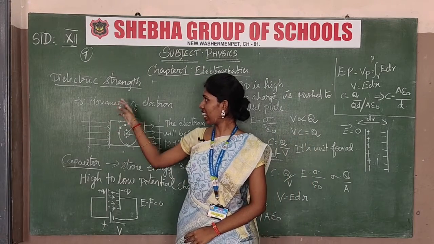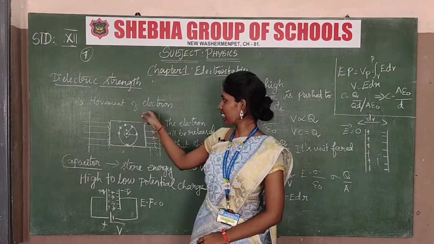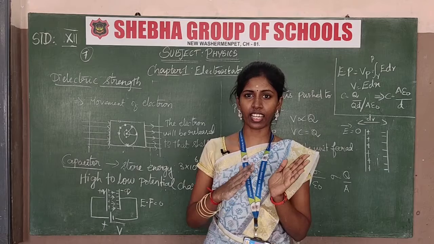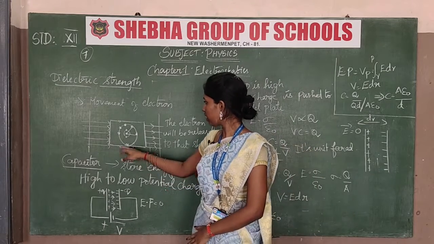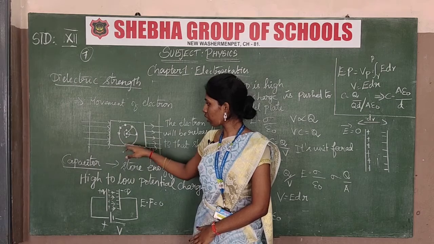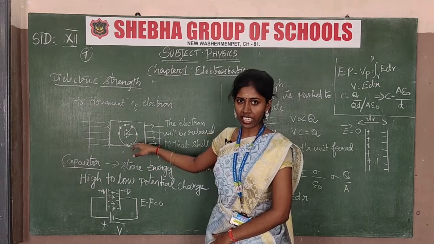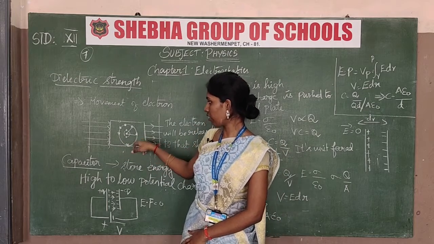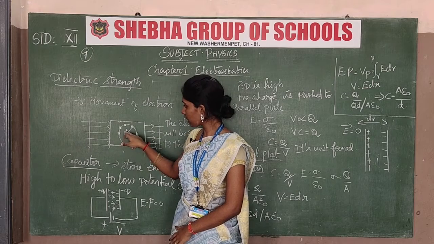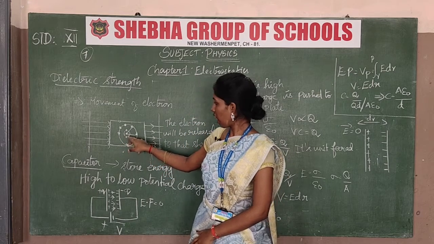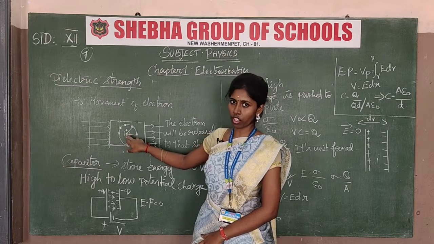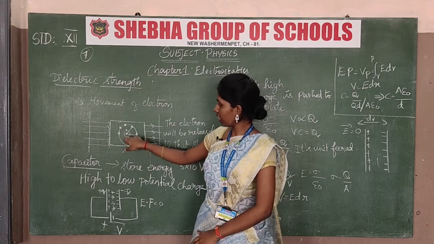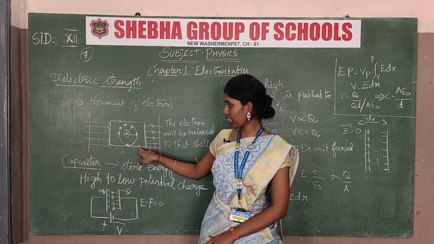So now we take the dielectric strength. Dielectric strength is the movement of electrons. The movement of electrons passes through one conductor to another conductor. So here we take one conductor. Inside the conductor the electrons randomly pass through the areas. Here the outermost shell covers this area. Inside there are 3 electrons, and in the center of the particle the neutron is there. The outermost shell has 6 electrons. Here inside is 3 electrons and the outside is 6 electrons.